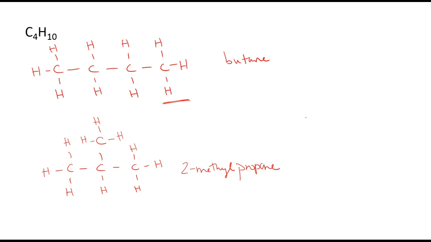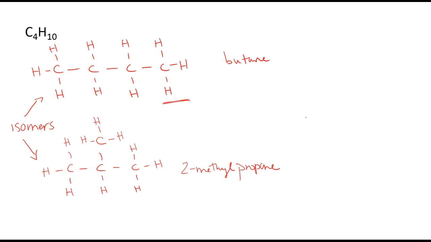When we have the situation where you have the same molecular formula, but different molecules, either because of how their bonds are made or what their shape is, we call these isomers. So in isomers, you have the same molecular formula, but different bonding, a different shape, or orientation. In this example, butane and 2-methylpropane are actually structural isomers. So these are structural isomers, same atoms, but different bonding.